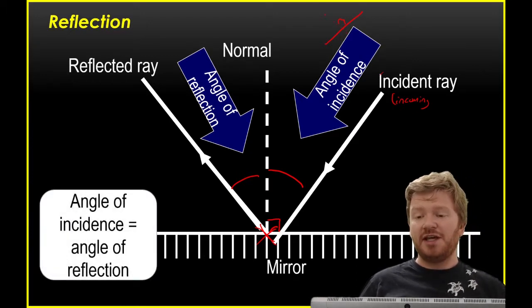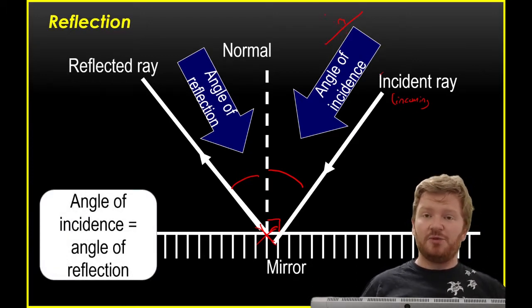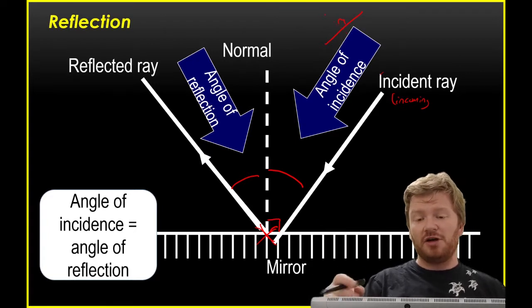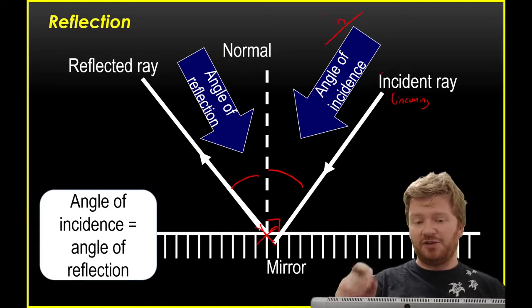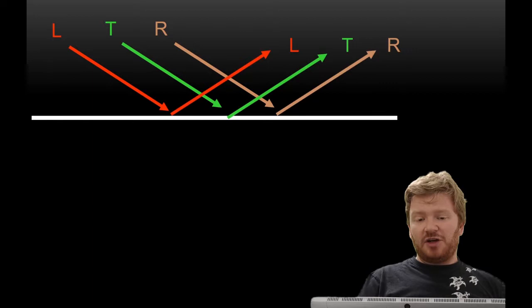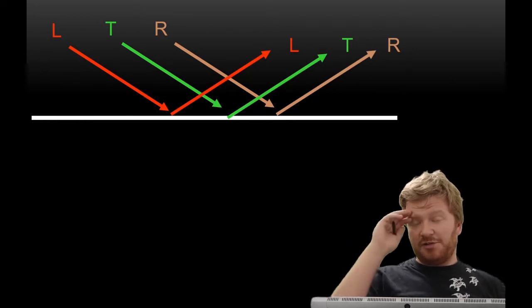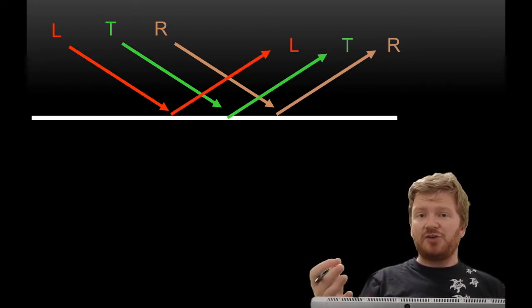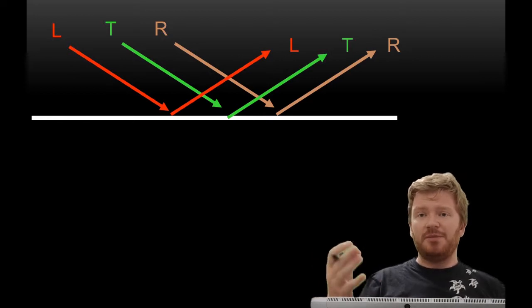Now, what you should remember from QSAG3 is that when we do this, we find that whatever we're dealing with, if it's a good mirror, we will have that the angle of incidence is 100% equal to the angle of reflection every single time. So if you imagine three light rays coming in, you're going to get three light rays coming out, all at the same angles. And that explains how we get pictures in a mirror.